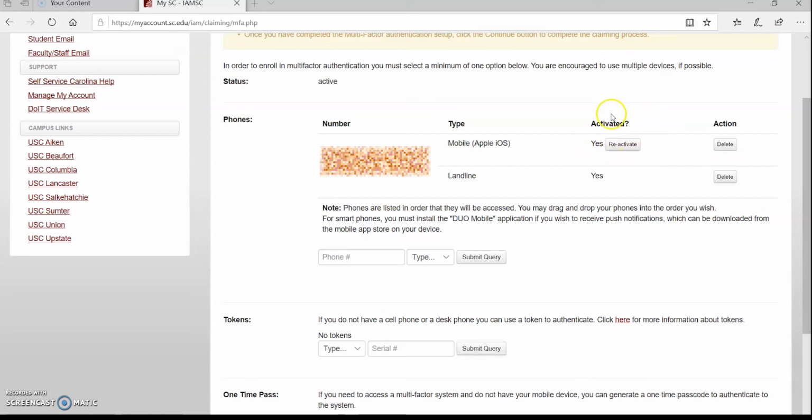So just make sure that it's activated there, and if it's not, put it back in there again. And for those of you that set up your account on a phone and you've called it a landline, later on you can come back here to update account settings and you can change that and then scan that barcode with your Duo mobile app. Next up, we're going to click Continue.